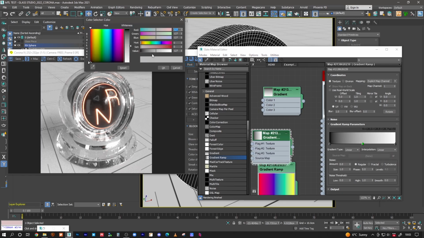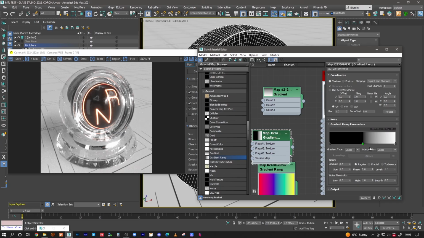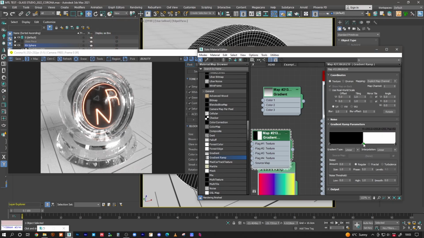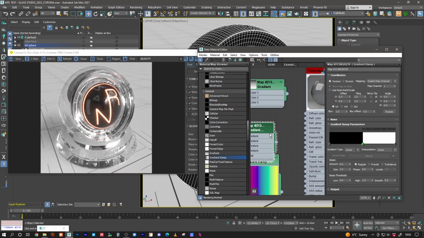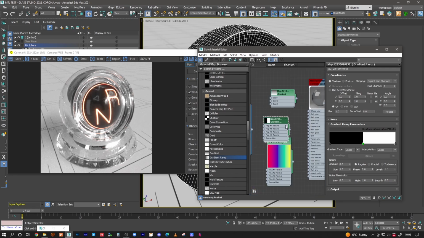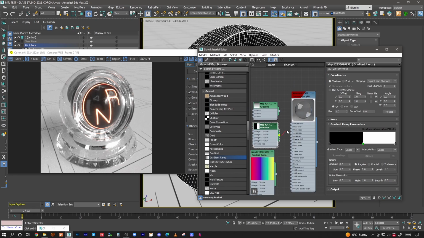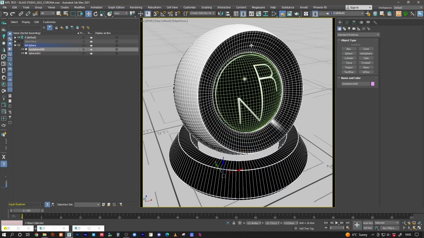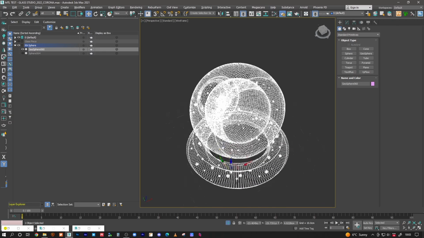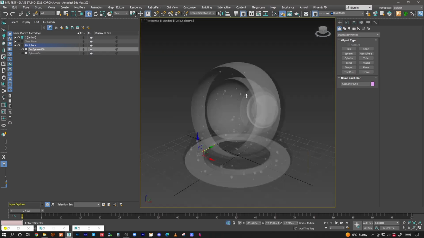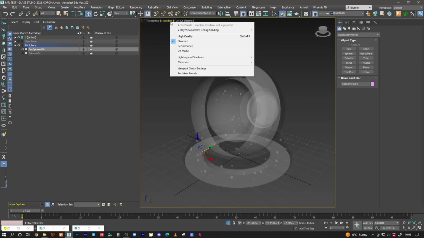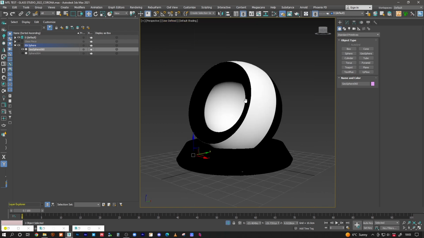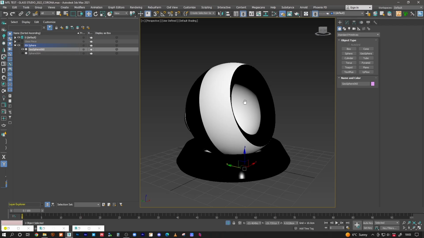And let's put this to black, and let's put another point there, double click, and let's put this to white, right? So we have a very rough separation, right? And I'm going to be applying this map into the diffuse for now. It doesn't really matter, so to say. So I'm just going to press stop and check my mapping, because this object was unwrapped, as you can see. Let me just put standard materials, enable transparency off, and as you can see, this is not the way that I want to go with, right?